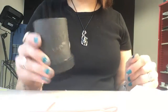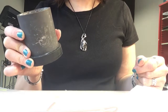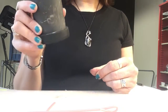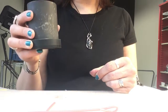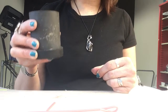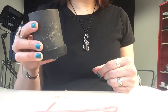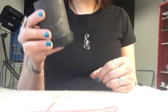So investment will go in here. It's a plaster-like substance. It'll harden around here. That'll set for 2 hours. And then I will remove the flask base and then put this in the kiln for the wax to burn out. And that procedure is approximately 7 hours of burnout time. 2 hours for the initial wax to steam, and then 4 hours for the investment to properly cure and set up. That'll happen at 1350 degrees for 4 hours, and then we'll drop it to a programmed kiln for about 1000 degrees for about an hour. After that, then I can start casting.